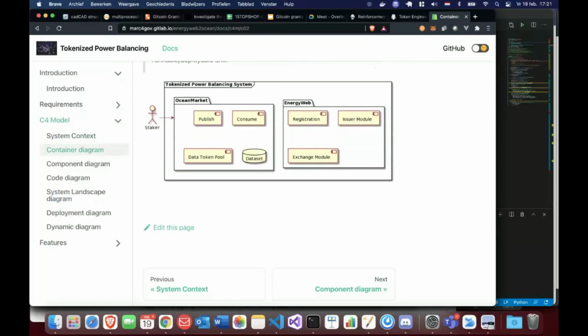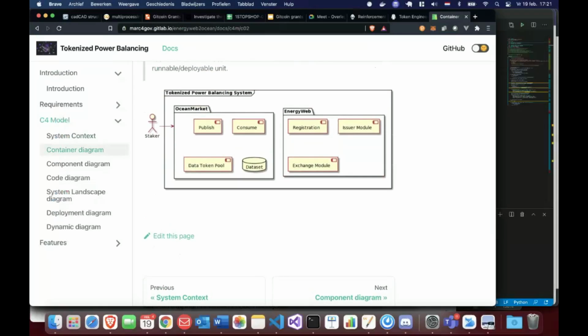Well, basically, this is a high-level overview of the synergy I presumed for my submission. On the one hand, you have Energy Web where you can register power devices, and you have some sort of marketplace over there where you can sell and buy power. On the other hand, you have the data marketplace of Ocean, the Ocean market, where you can publish and consume data sets with data token pools. So the neat thing would be if we can pack the registered metered data of a power device in Energy Web to a data token pool in order to stake on that.